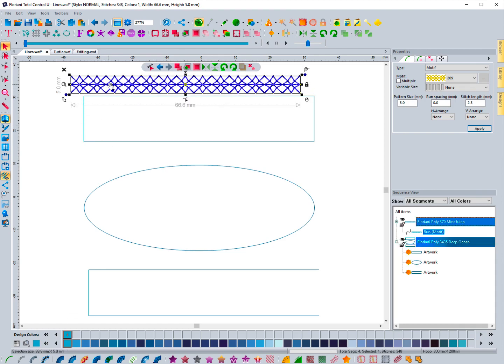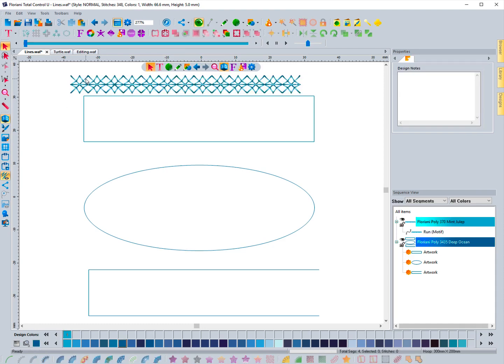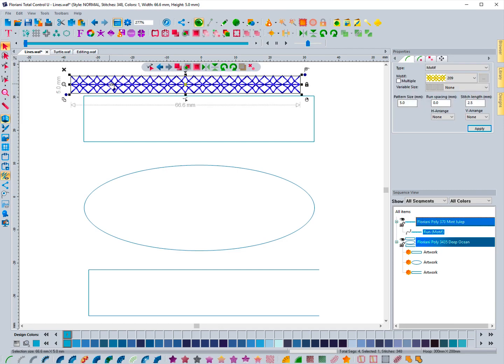The stitches haven't actually been applied to the design yet. The software knows what it's going to do. It knows that it's going to create it and have the different stitch lengths. Everything is determined of what it will do when you save it, but it hasn't done it yet. It's just showing us a virtual representation.